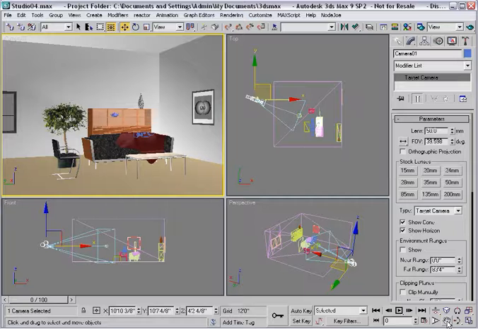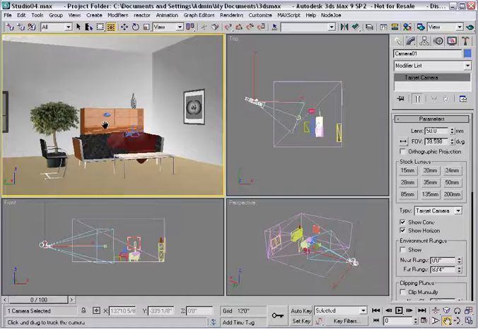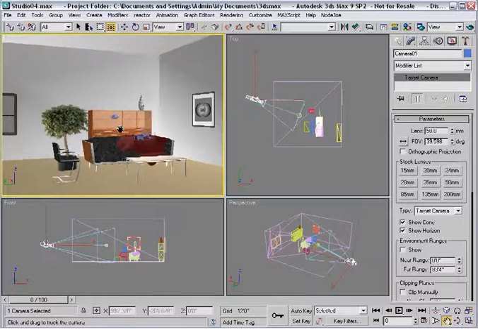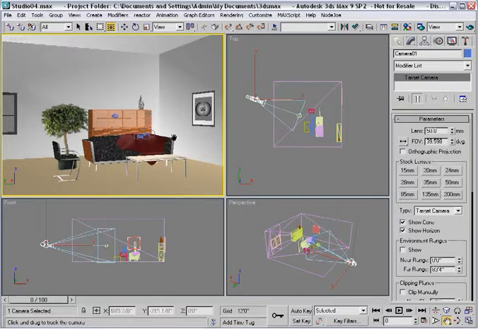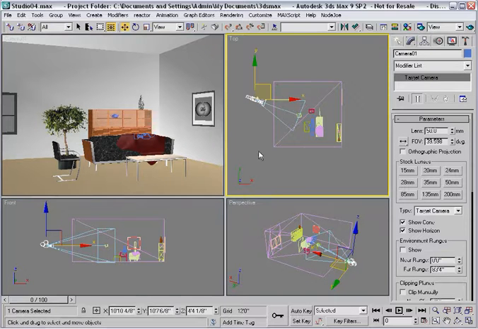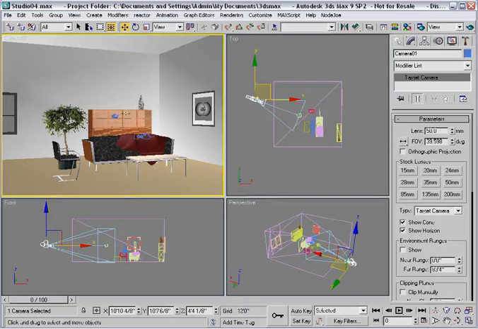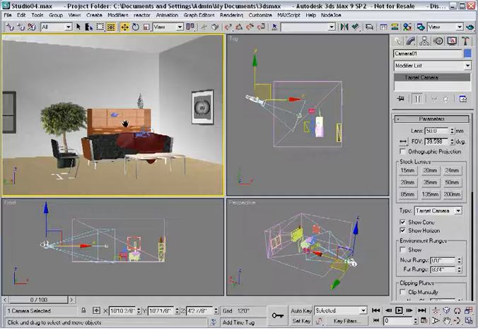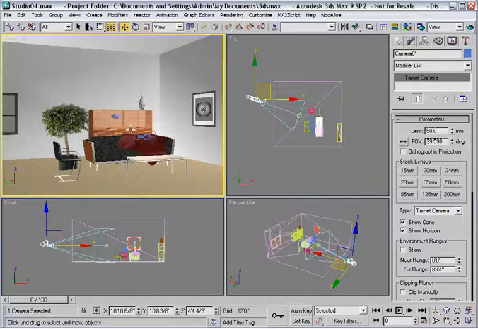Firstly, I'll talk about this tool, which has a hand icon. This is called Truck Camera, and basically it just allows you to move the camera left and right, up and down, and it works much like Pan does in a perspective viewport. So perhaps this is the most intuitive of the tools. You can also do that by not being in that tool and just dragging the mouse wheel. That activates Truck Camera.